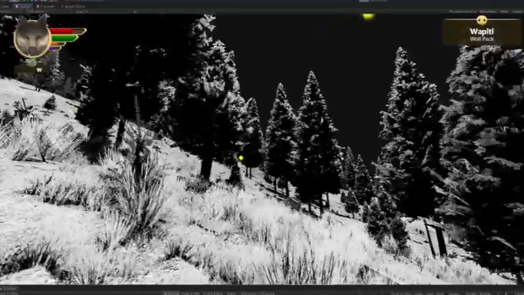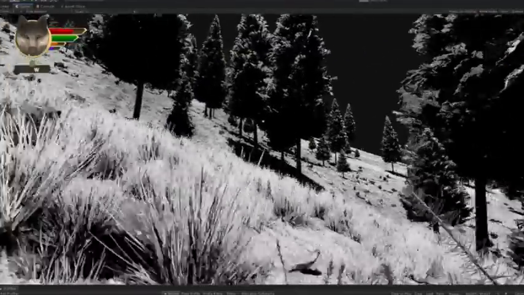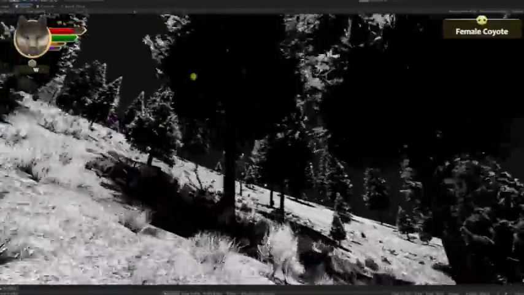But along the way, we are making a lot of little tweaks. Like here, look at this. You can now look up and down in scent view. It's amazing what technology lets you do nowadays.